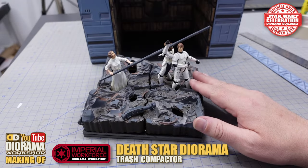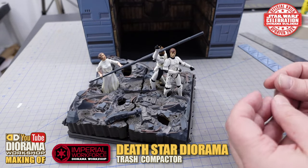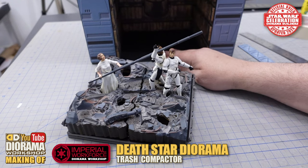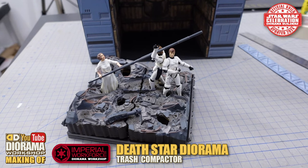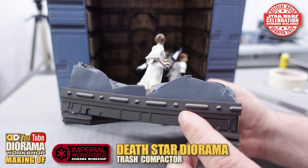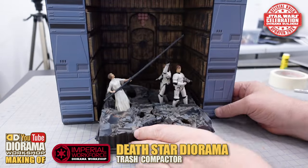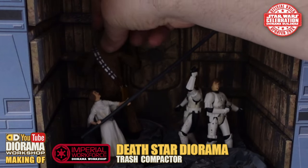If you have regular figures, what you can do is just do greeblies, all kinds of little pieces of foam, screws, all kinds of little bits of plastic, anything that you have, you can just toss like the real trash compactor and then just place your figures in it and it'll look like they're sinking inside the movie set. All I did was add two layers of foam core on each side here to elevate this a little bit more so that it reaches the door in the back at the height that you see in the movie. And you slide it in, and then you'd place Chewbacca against the door like this.